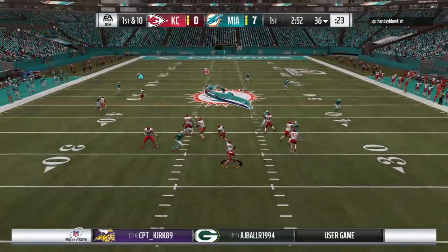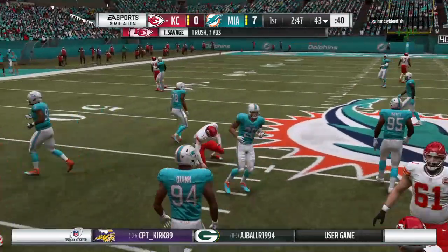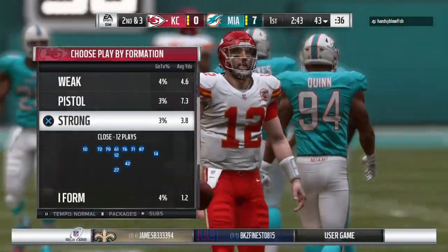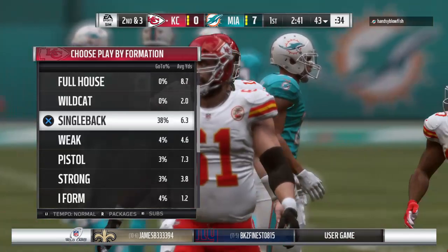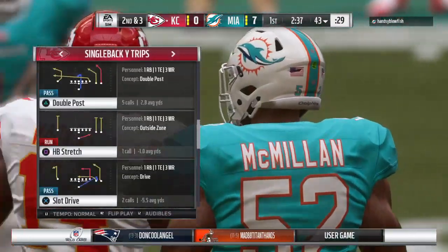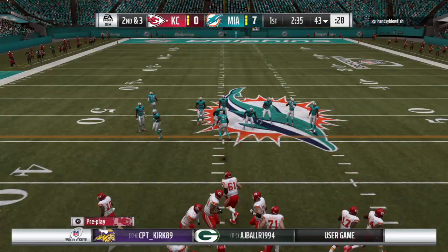They go play action here on first down. And now he'll tuck it and run, and avoids the contact by sliding. Nice work to get 7 out of that, and it's 2nd down. Partner, he was going through his progressions. Not there, not there. After about the 3rd one, he decided he better pull it down and run for it. And he slides down and avoids the hit for good measure.